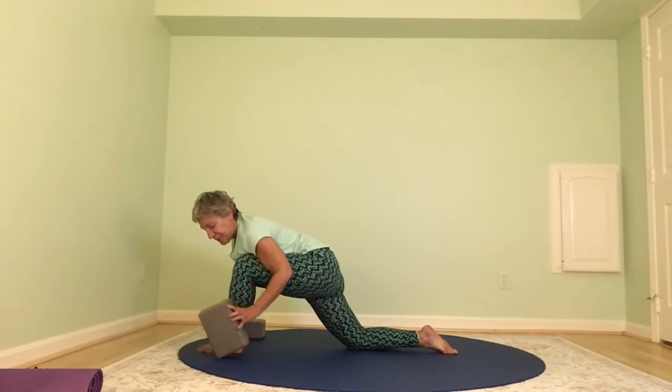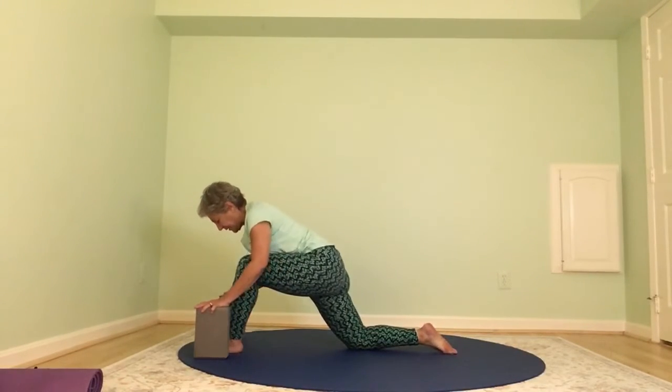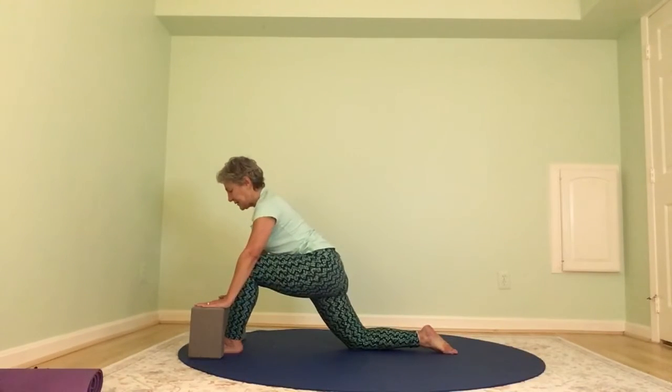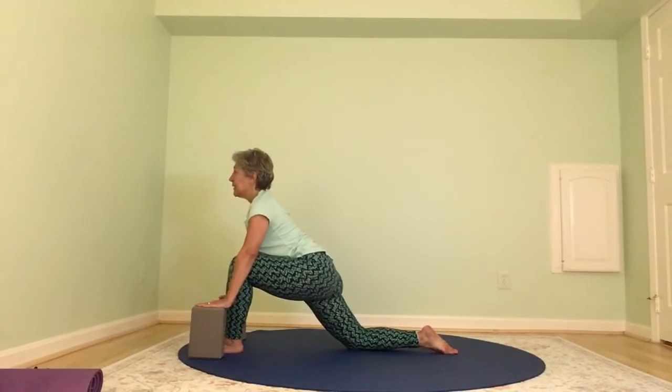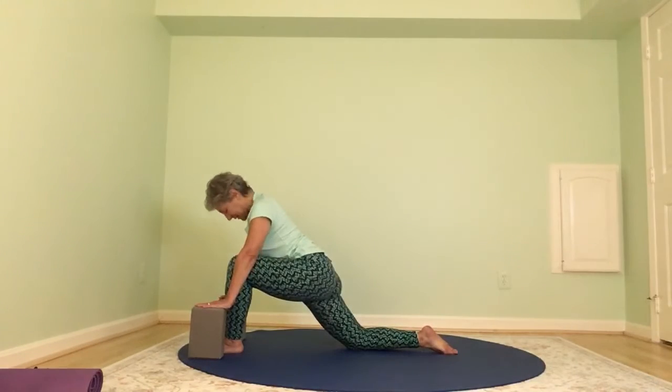Now take your blocks to their highest edge. They're on either side of the left foot. Highest edge, hands on top of the block. And then lean into it. Yeah, get that really good release in the front hip flexor.